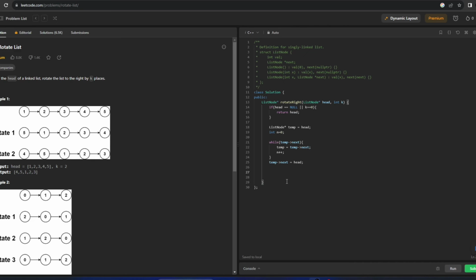Now what were we doing? We were going to the last k plus 1 element, changing the value of head, and making the last k plus 1 element the last node. So let's do that. Before that, as I said, there may be situations when the value of k will be greater than the size of the linked list. So what we were doing at that time was one simple thing, that is k mod n plus 1. As n was the number of jumps here, n plus 1 is the number of nodes in my linked list, that is the size of the linked list. So I have done this.